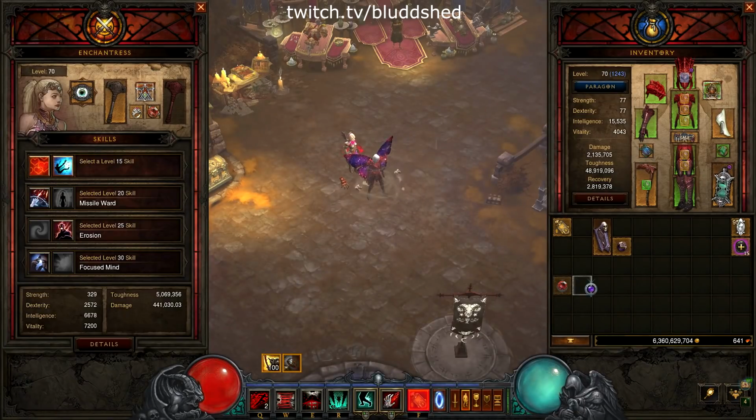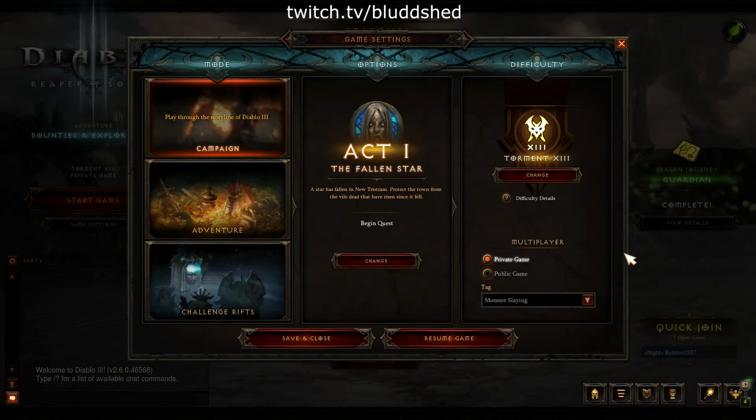But again, you've got to check the guides, ask questions for further knowledge. I get asked all the time, Blood, how do I progress the game? What do I do? What class do I play? I would say play whatever class makes you happy. We're in a golden era of Diablo. Everything is amazing. Everything has a fast build.